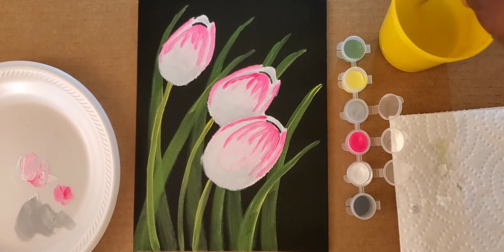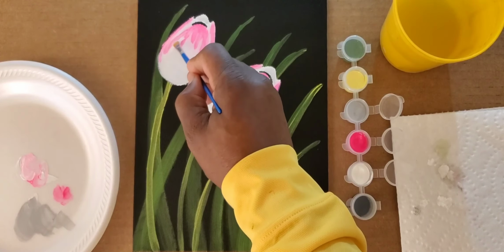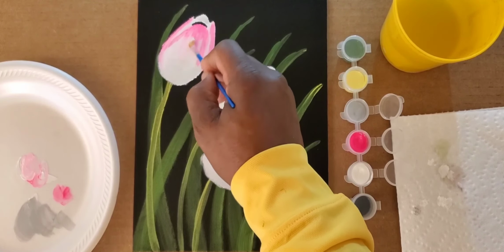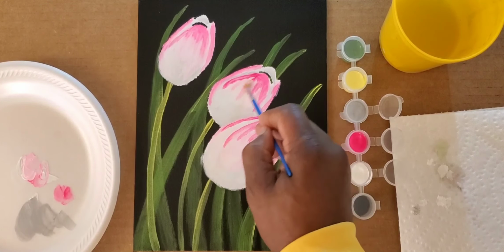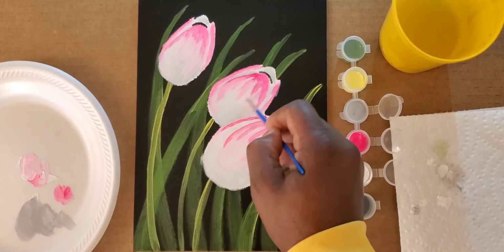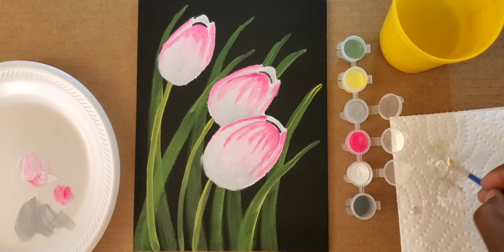There. And now let's soften it up at the edges by introducing what? A little bit of white. Right along the edges. Just to soften it up. Just a little. There. Bringing it right down into that gray. See? Blend it softly. Let it blend together a little bit. There. There you go. Now we just do the last one.